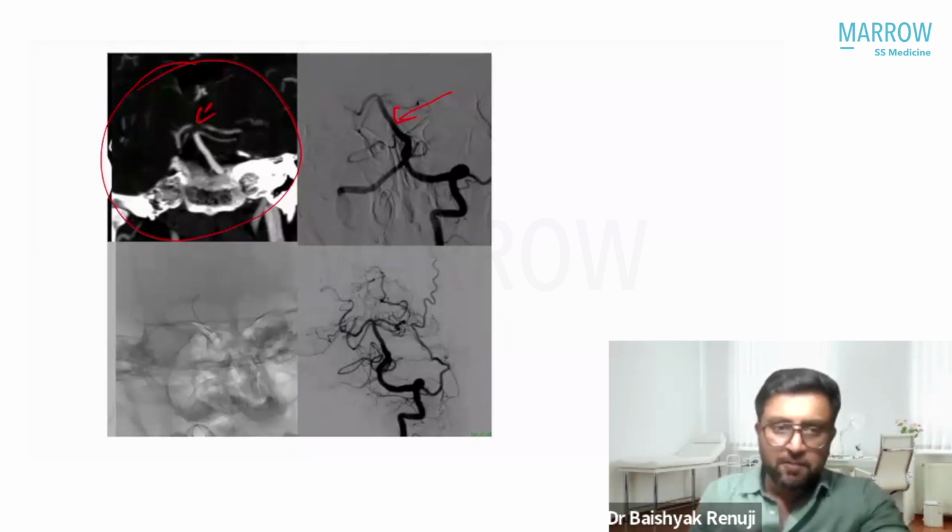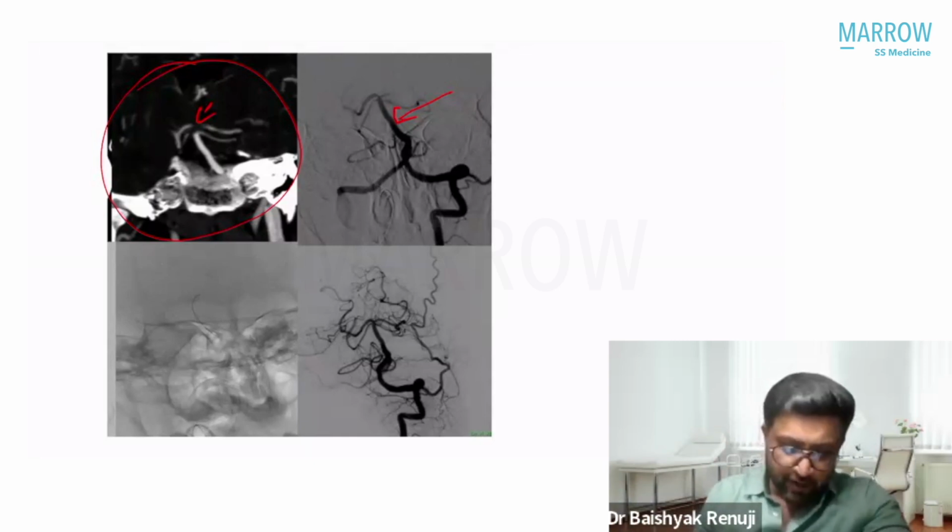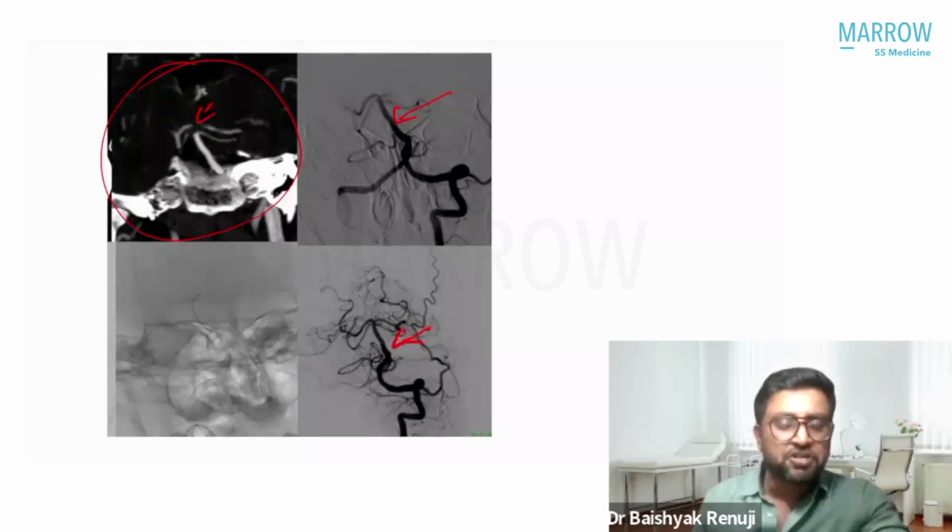In the first image, you can see the top of the basilar artery is occluded. In the second image, you can see that after giving the CPR, the thrombus has automatically been displaced. There was a little bit left to aspirate. He aspirated it, and you can see the basilar artery has full flow, but the patient is on a ventilator.